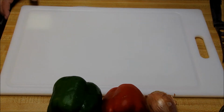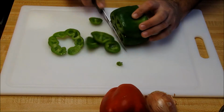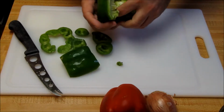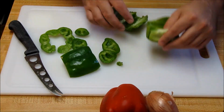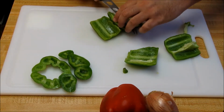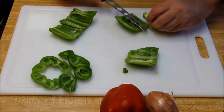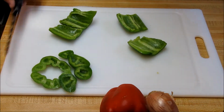Alright, so when cooking basically anything, preparation is key. Now that we're finished preparing the chicken, let's go ahead and start on our topping. So what we're going to do is take our green pepper here. You don't have to cut off the ends. The only reason why I do it the way I do is it makes it easy to create nice big slices. Basically all you do is just rip out the insides. And then to make it uniform, I cut out these big white walls that are on the inside, just like so. So again, there's nothing wrong with this part of the pepper. It just doesn't look pretty for my meal, and so for presentation purposes, we'll remove it.